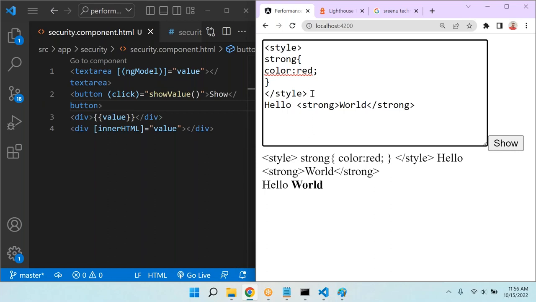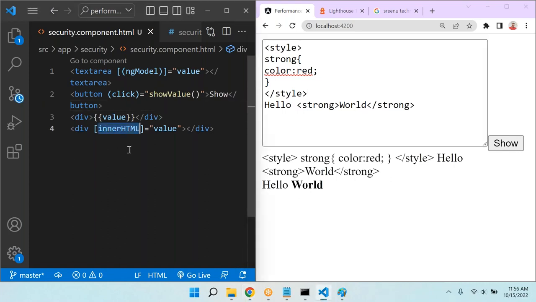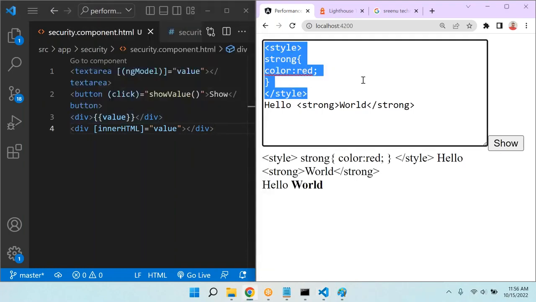Now how can we use that kind of HTML? Because if you put it inside innerHTML, you can see that this is not going to work, because it simply ignores the style sheet and simply ignores the script tag. But as a developer, sometimes you are required to develop that type of thing. Then how can you develop that kind of application in your project?